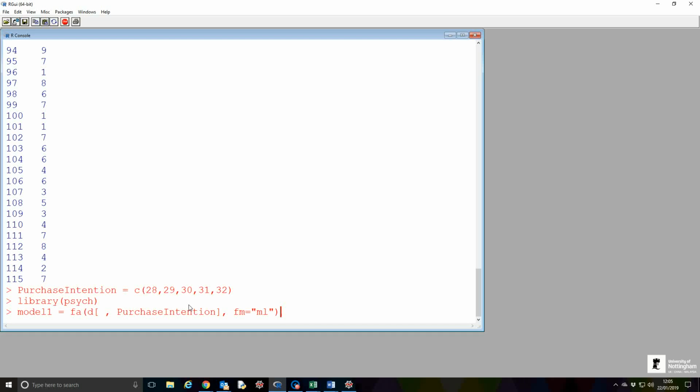Before we continue, can you tell me what are these things after FA? So the first one, I remember it's the D, it's the object, the data set, and then we're telling it what part of the data set we want to use. But what is FM and why do we need a comma there? Okay, so when you call a function, this FA at the start is the function that we are calling from the psych package. Factor analysis is a function. Then most functions have what are called parameters that come in brackets after.